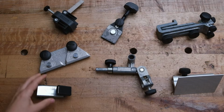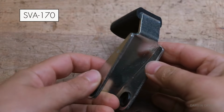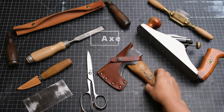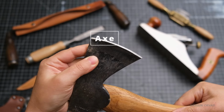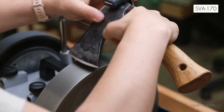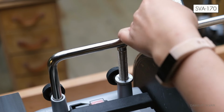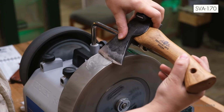Now the next jig is a very simple yet effective jig. It's the SVA 170, and it's what you use to sharpen an axe, or in this case a hatchet. So we simply slide the jig onto the rod. I'm lowering the support a bit and then just fitting the back of the hatchet into the little section here.